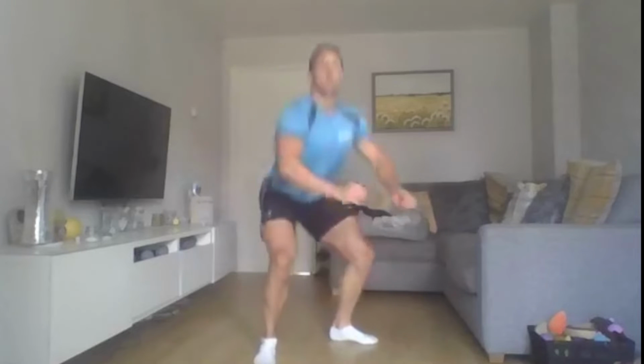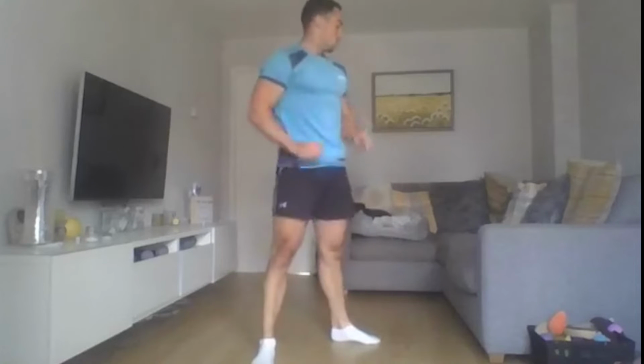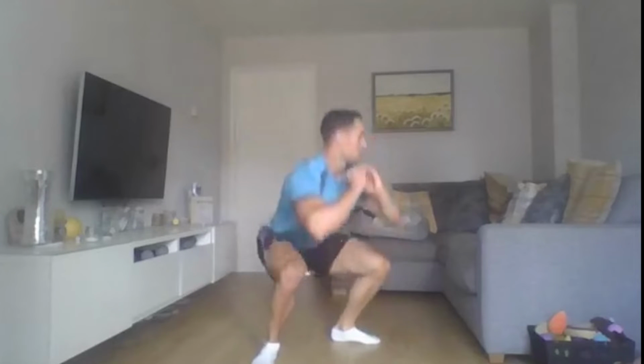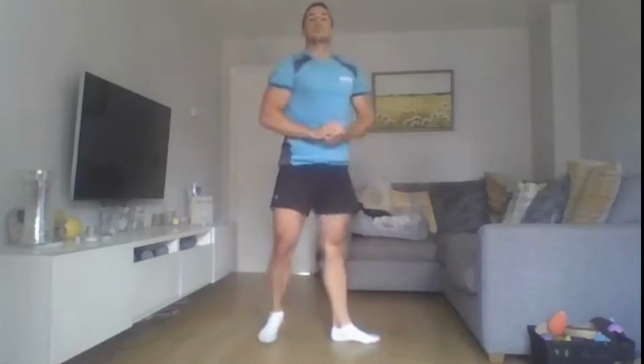Good. Keep the chin up, back straight. Try and hit parallel. Good. If we can, get that jump in there. Good. If we need to, just limit that range of motion. Keep those squats going, good. More than halfway. Keep going. 10 seconds. Nearly there. 3. And rest, good.